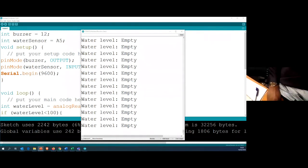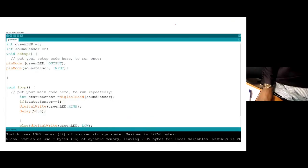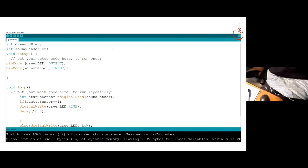That section of the serial monitor is very important. You're going to use it. You really need it, because sometimes you need to do a lot of work and you want people to be able to see what you are doing. So this is where the serial monitor lives. It's here, this corner. When you click on that, or even if you go to tools, you're able to open it up so that you're able to see what is happening behind the scene.